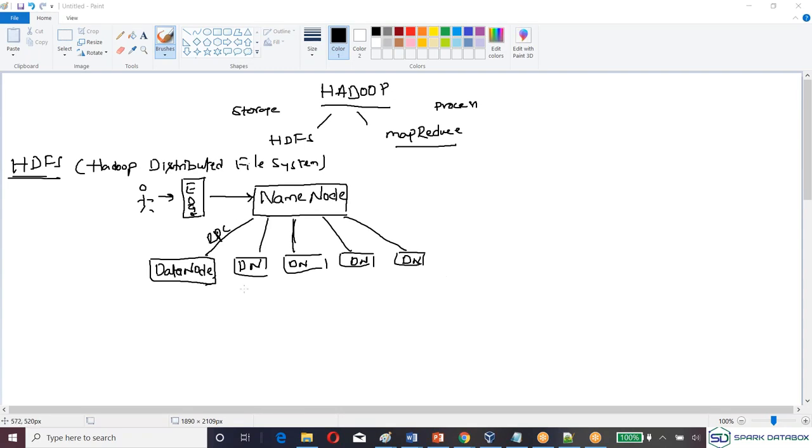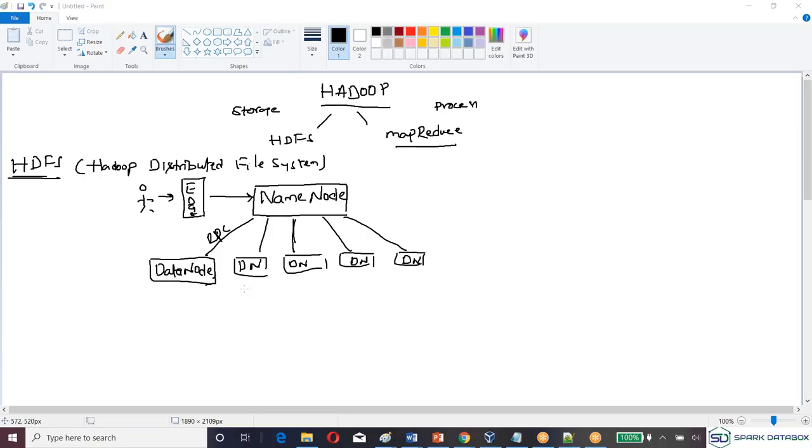It means I am working and this is my block report. Block report means I have stored this data. With the help of this communication, name node maintains the sync with the data node. It means name node maintains the meta information about the data nodes.